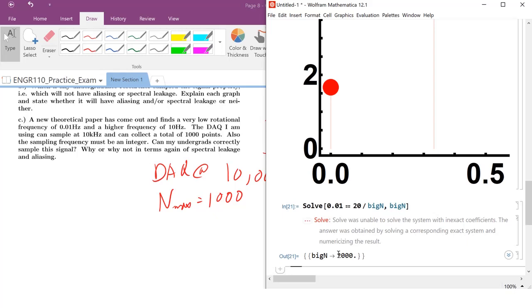So my undergrads, I kind of set them up for failure at this point. So that one is on me. Even if they try to do the correct analysis, they should come back to me and say buy another DAC, but that's another discussion for another day. But yeah, that's it. So problem 3 is done.